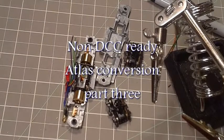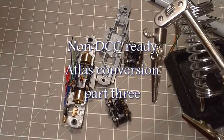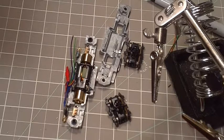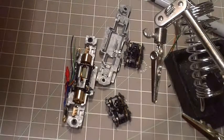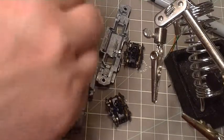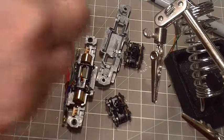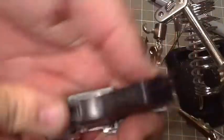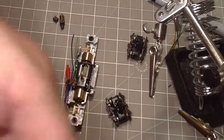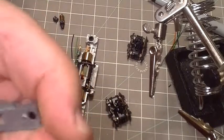The trickiest part about this whole deal is getting the little worm gears with their bushings and their little hex pieces all back into the right spots. So there's a little bushing, hex, and worm gear. I'm going to give these a little scrub down and rinse to make sure we don't have any metal filings in there.